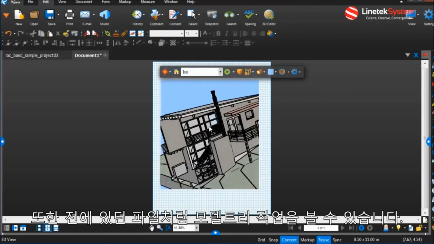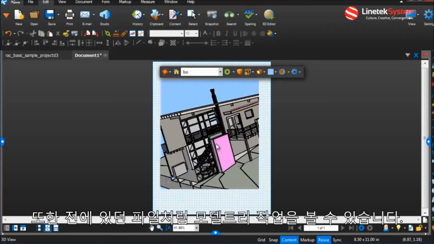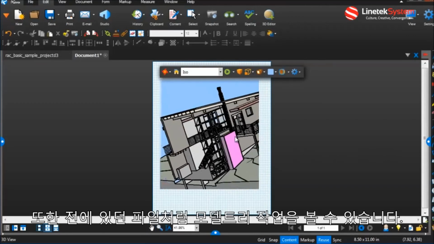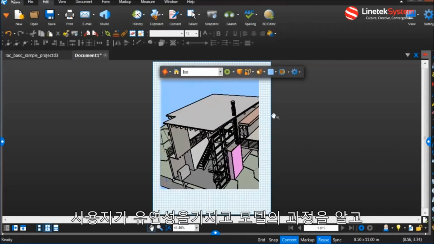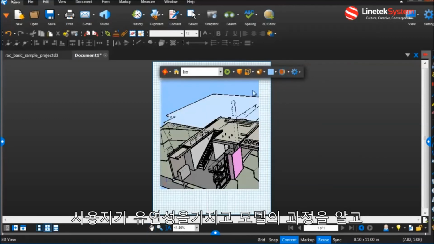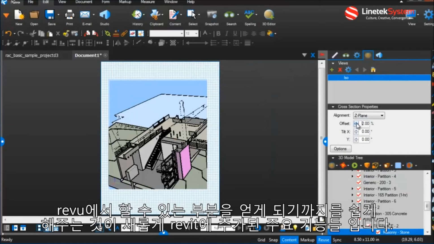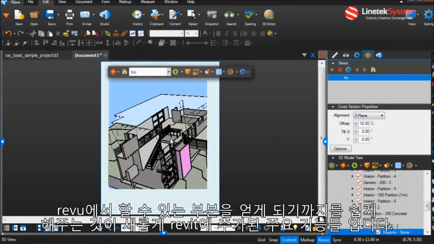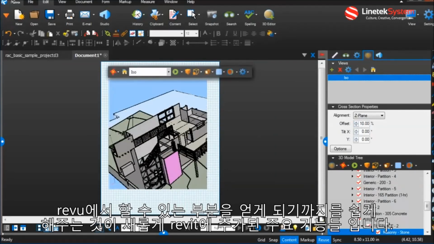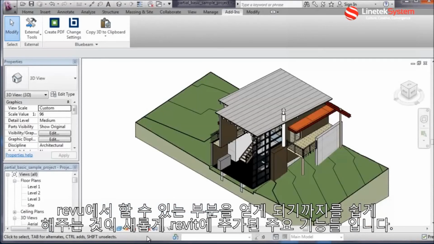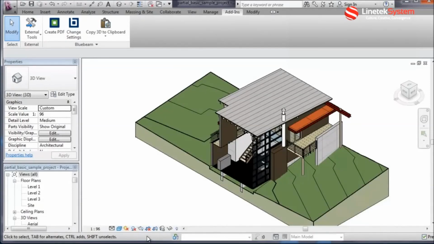And just like before, I could go in, turn on and see the model tree, work with it, just like I was doing before. So you have a lot of flexibility as to the things you can do within the model, of course, once you get it into Revu, and being able to very easily get that data out of Revit now is a key new capability of Revu CAD, and we hope you enjoy it.